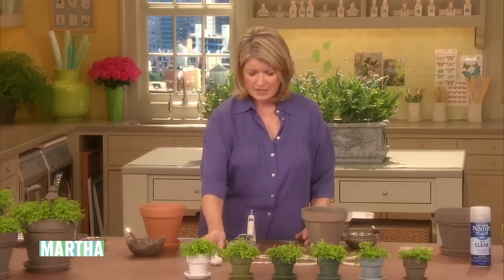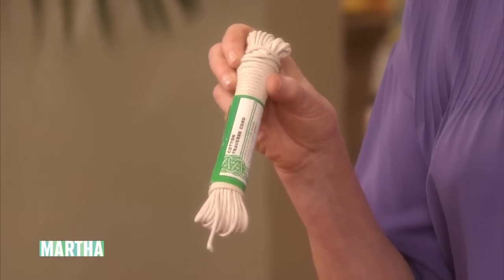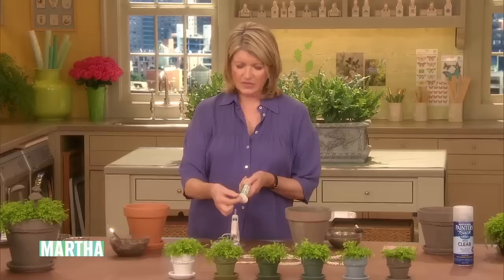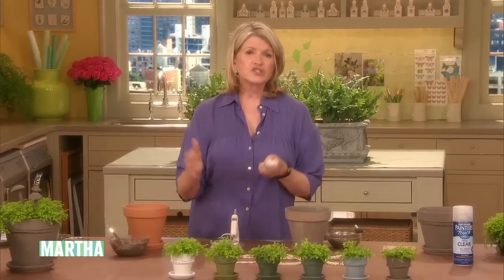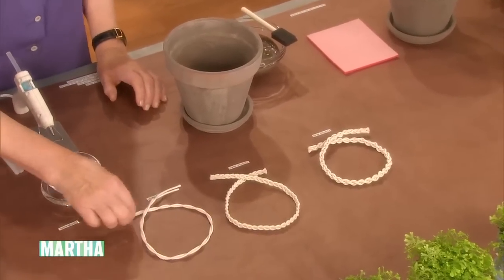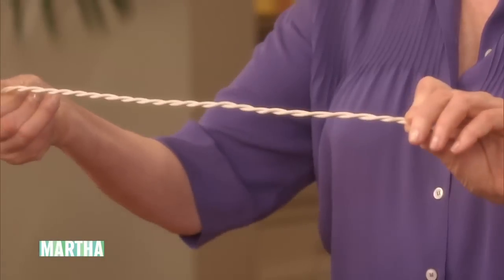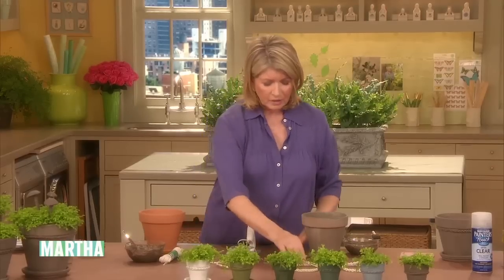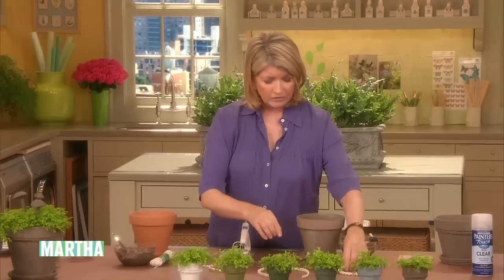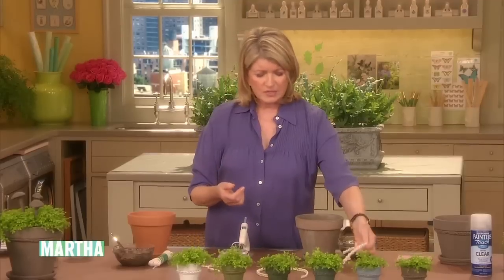But if you take some traverse cord — this is the cord that you use to repair your Venetian blinds — this thin cord is not clothesline. If you had giant pots, you could use clothesline, which is a little thicker in diameter. You can do a braid of a two-strand twist — just twist it together like this and use that. Or you can braid it with three strands, which is a very beautiful braid. Or if you get a little fancy, you can do a four-strand braid — all depending pretty much on the size of your pot.